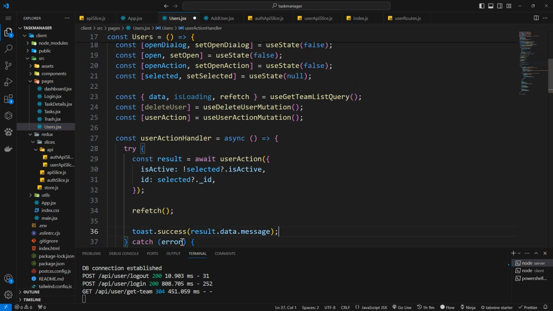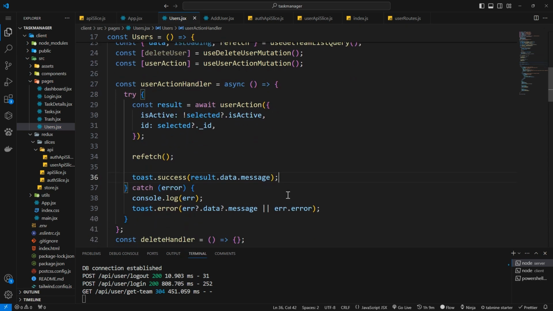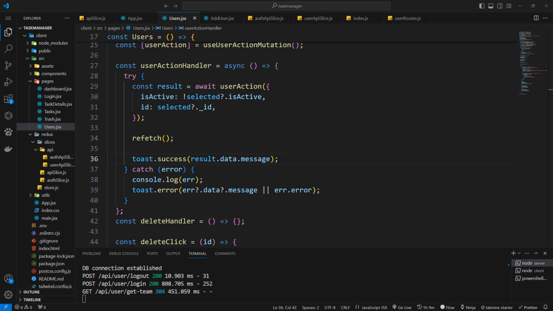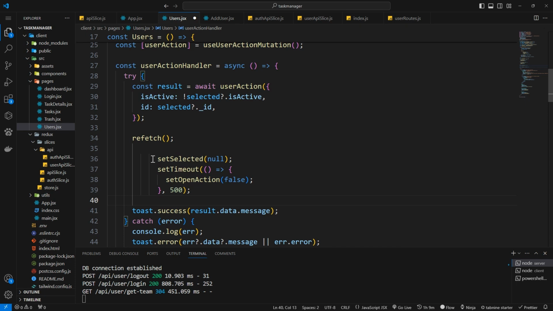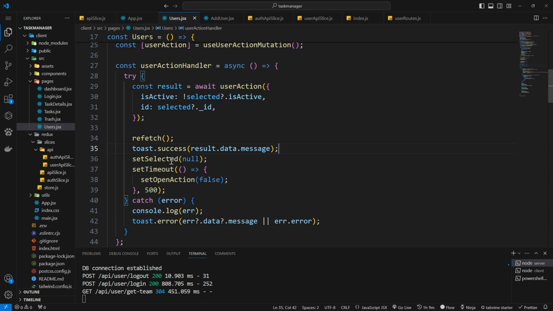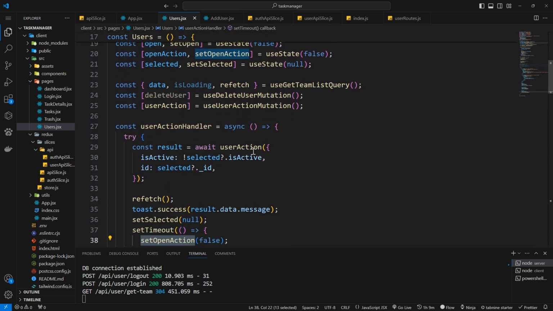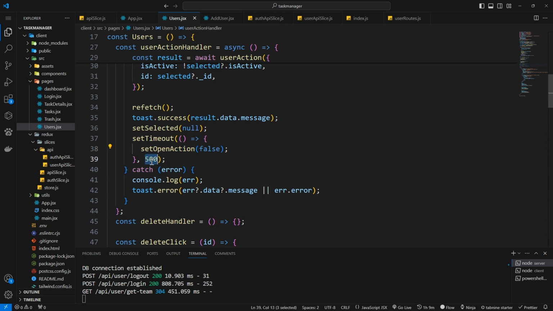And we can also have the timeout again. So when it's true, let's bring this one here. We set the selected to false, then a timeout, setting the open action to false in order to close the pop-up, right? And the timer will be 500.